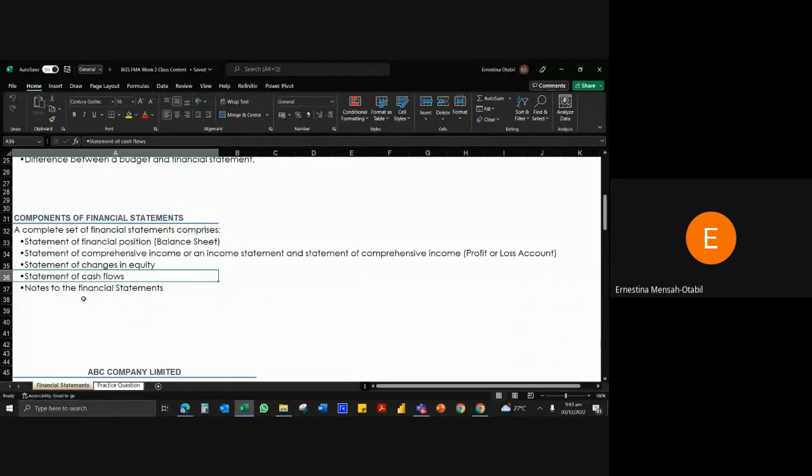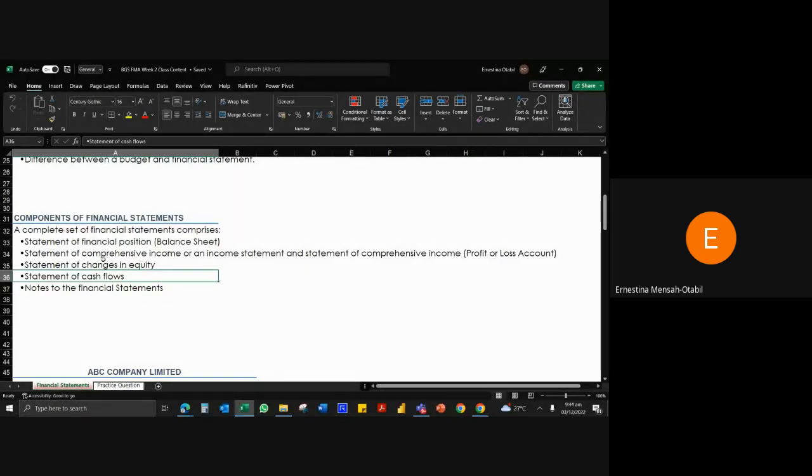So we are doing accounting, so when we talk about a specified period, we are talking about the accounting period. It demonstrates the organization's ability to operate in the short and the long term based on how much cash is flowing into the company and how much cash is flowing out of the company. That is what the statement of cash flow is.